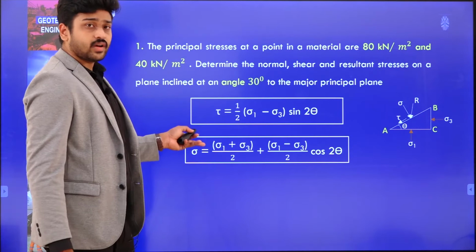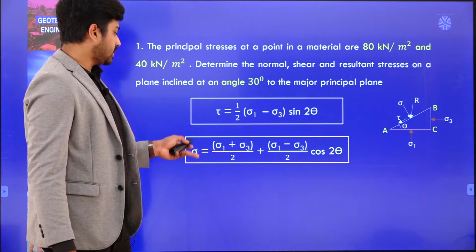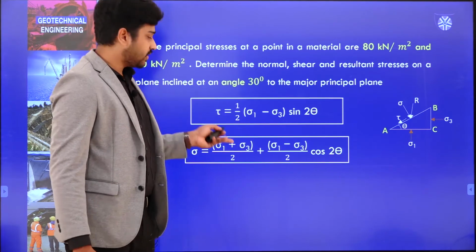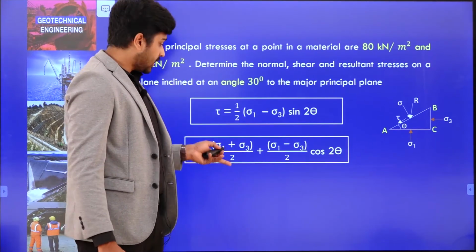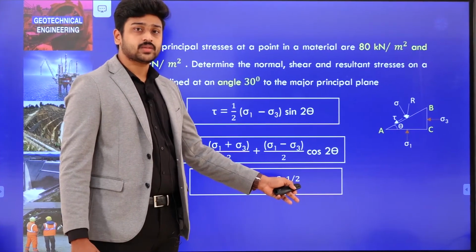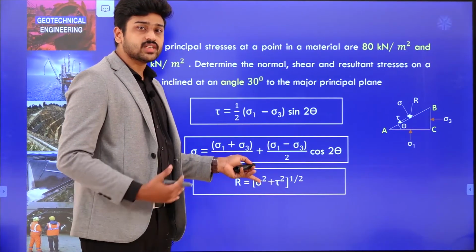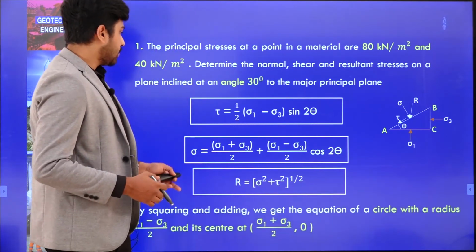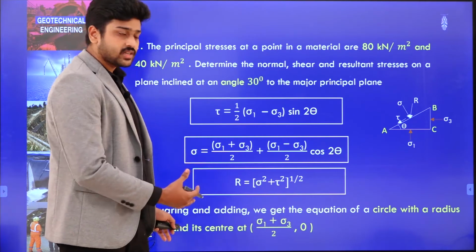So, this is how we obtain sigma, tau and the resultant. Initially we have the expressions for the principal stresses case. So, we can obtain tau and sigma, and then using these two we have to find out the resultant using these expressions. Try to solve them using these expressions and you will get some value.